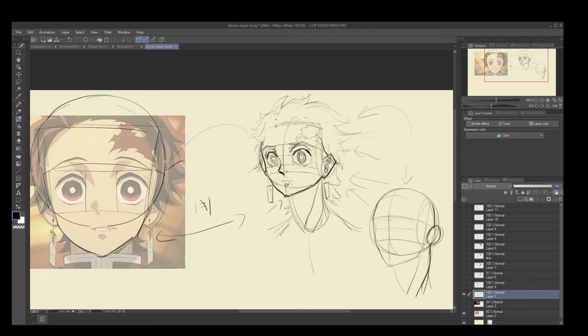For those of you who don't really know, the eye sockets kind of lie within the head like this, right? And they go back in space in comparison, which is why you get this line right here before it comes back out to where the cheek is. When the eye is only taking up a small portion of the head, which is right in here, this is perfectly fine. But could you imagine putting this size eye in here? What it would look like is this. Now that doesn't make any structural sense.